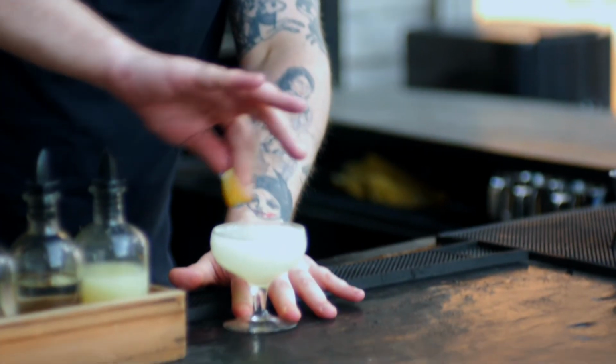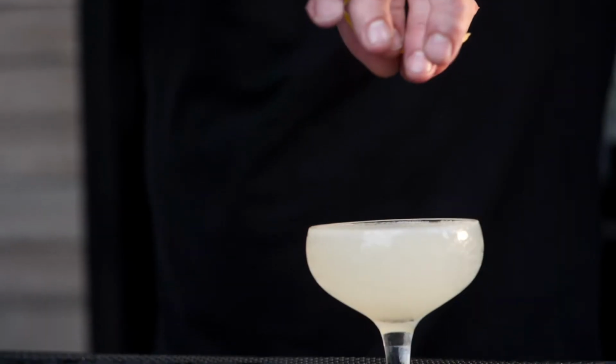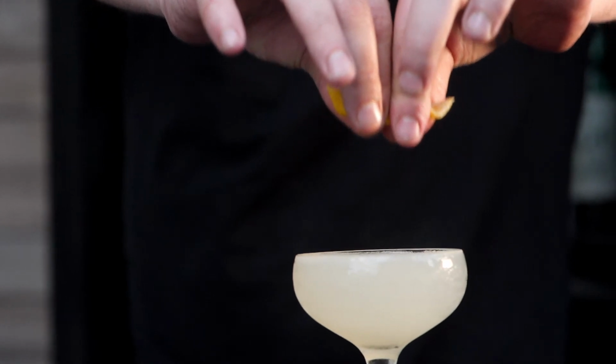Lastly, we're going to pull one of these nice, beautifully manicured lemon twists. We're going to get some of these essential oils off, make sure we express them into the glass, and now we are finally good to go.